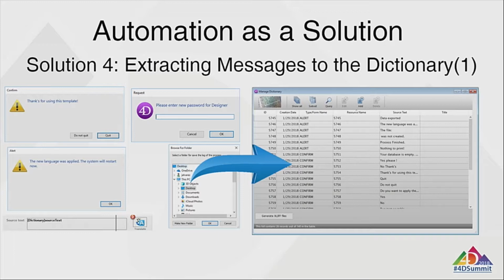Of course, inside the code, in our methods, because the alert, confirm are in the methods. Then we have to create a solution where we can parse all the methods and get all the messages that are in our code.